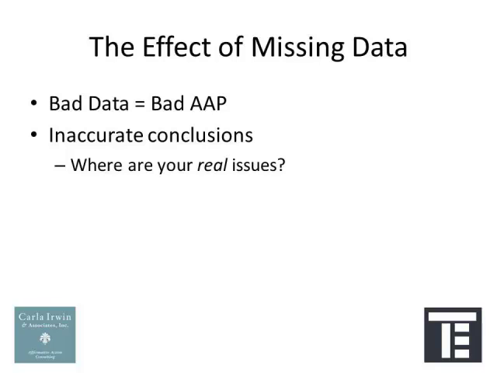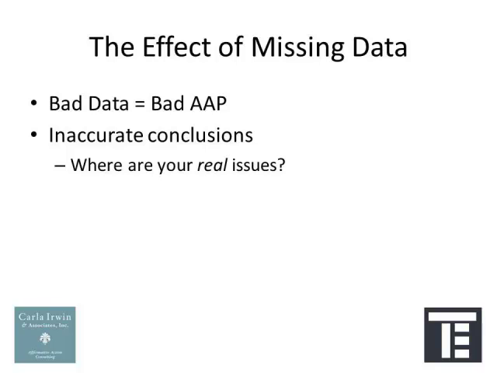You can mask real problems that are going on, or you can have the case where it looks like you have an issue because of this bad data, but when you clean up your data, you find out that everything is really okay. So it's really important to have accurate, comprehensive, complete data in order to draw accurate conclusions about where your real issues are, how your processes look, what your selection decisions really look like, and whether you have adverse impact.